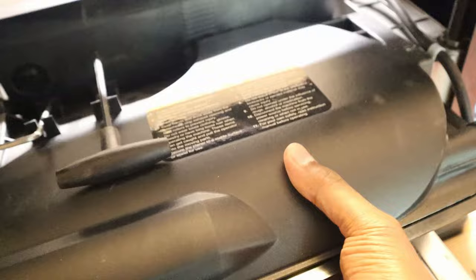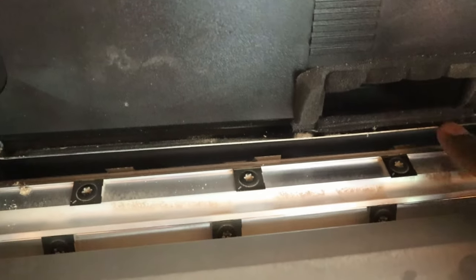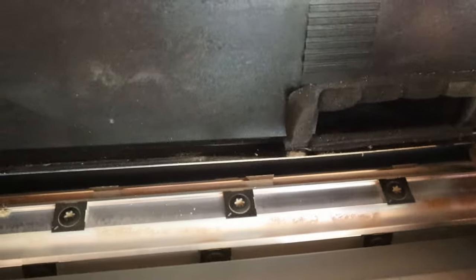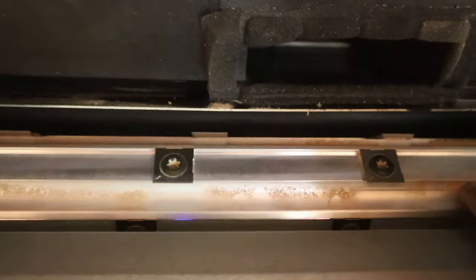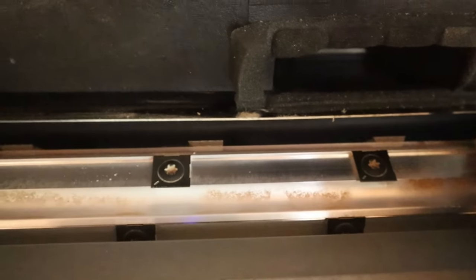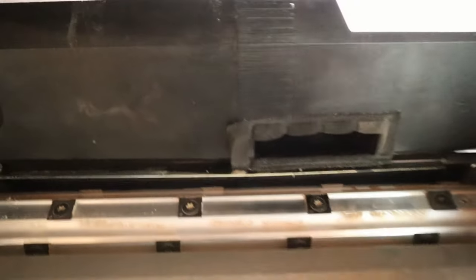I'm going to lift this up, and then you can see the cutter head. You've got 26 of these carbide inserts, and I'm just going to roll this around. You can adjust these with the tools that they provided. So far I haven't had to replace a single one of these or turn any of them, and I'm cutting some pretty serious wood, so that's the cutter head.